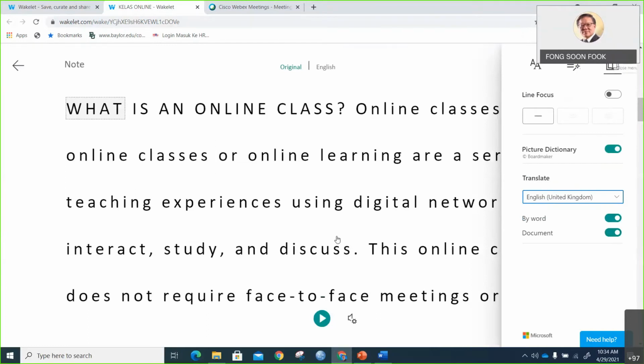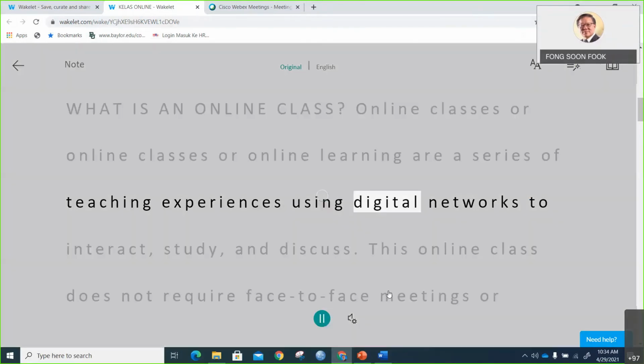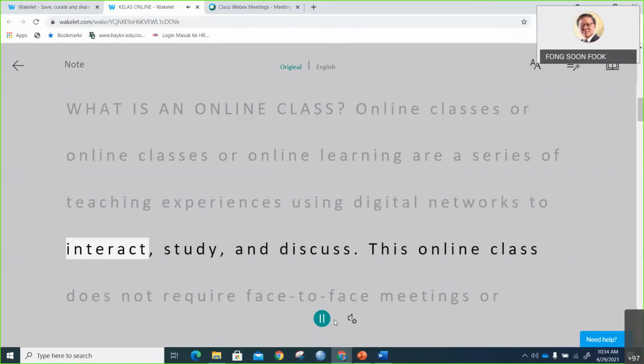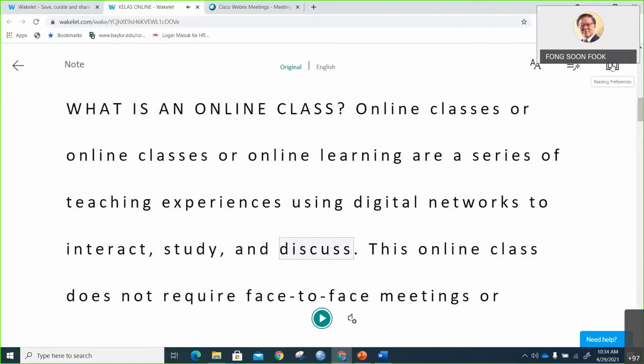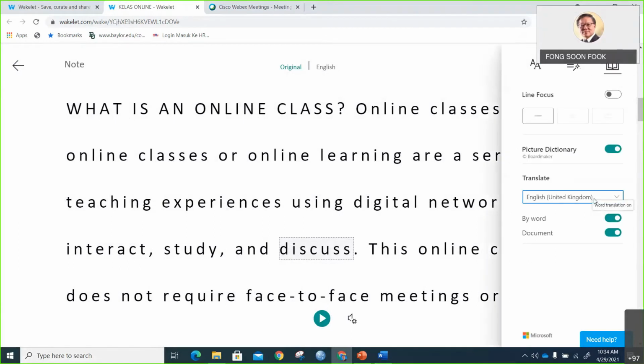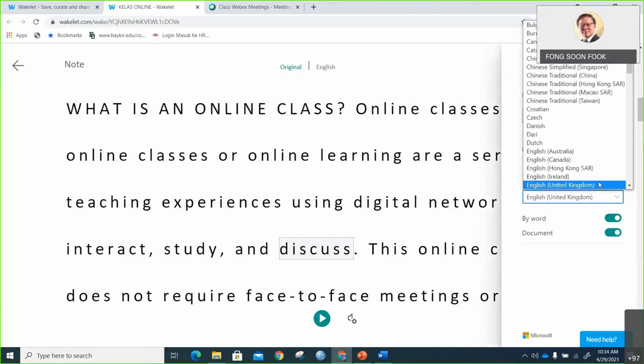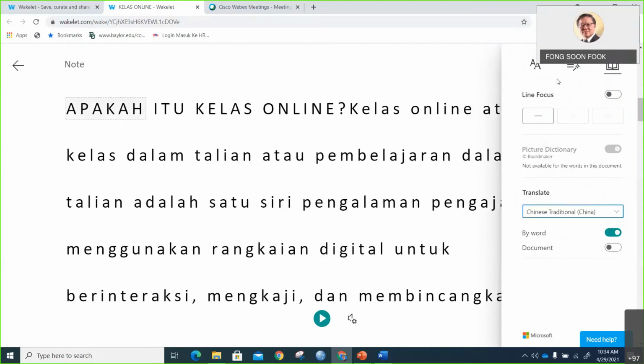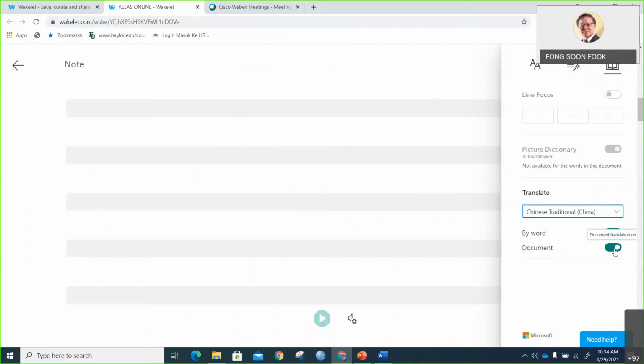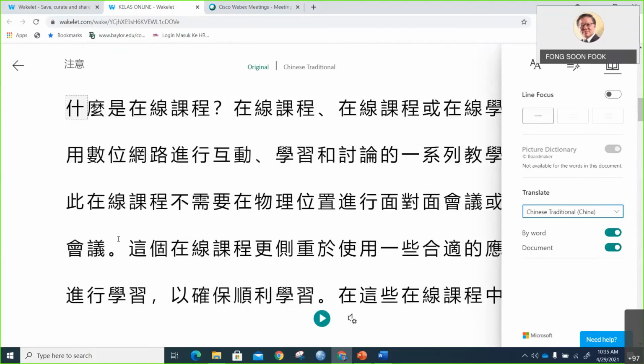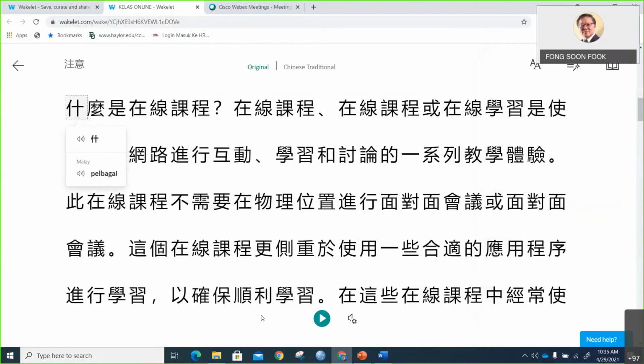So now my students in China can also understand. And some of them say, my English is not so good, so can you please use Mandarin? And all kinds of languages are there, I think over 70. The translation sometimes may not be very accurate, but it is good enough for them to understand.